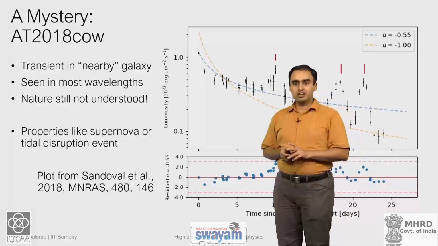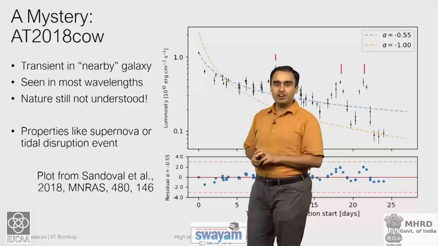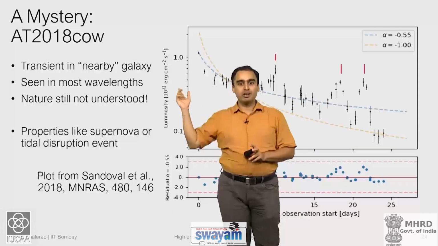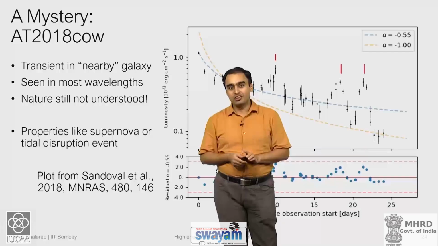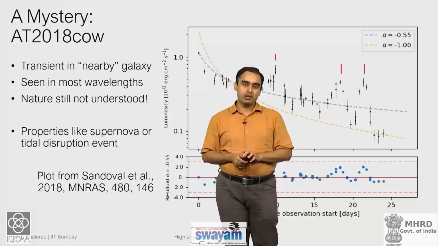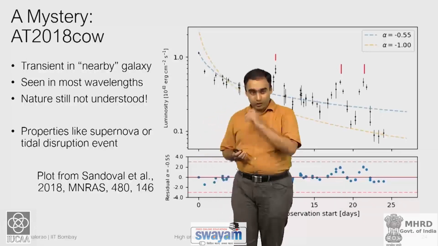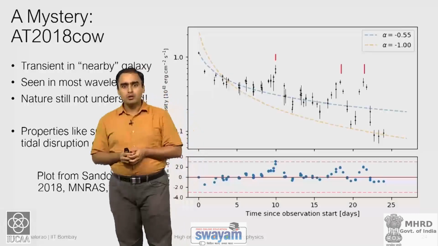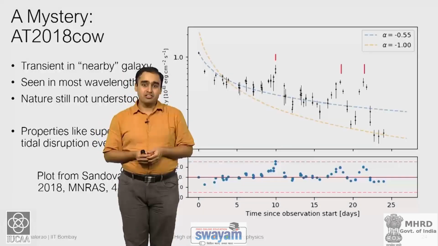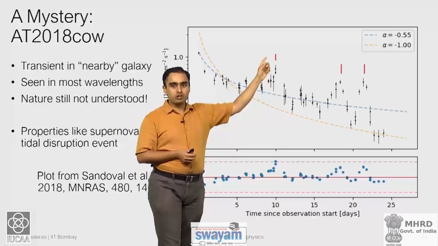This was a transient in a nearby galaxy. So, not in a galaxy long time ago, far away, but I have put nearby in quotes, and that is because you have to realize that this is in astrophysical context. By nearby, this was about 60 megaparsecs away, which is about 200 million light years, give or take. Okay, so, quite far away. This source has been studied quite extensively in a lot of wavelengths, but we still have no idea what it really does.